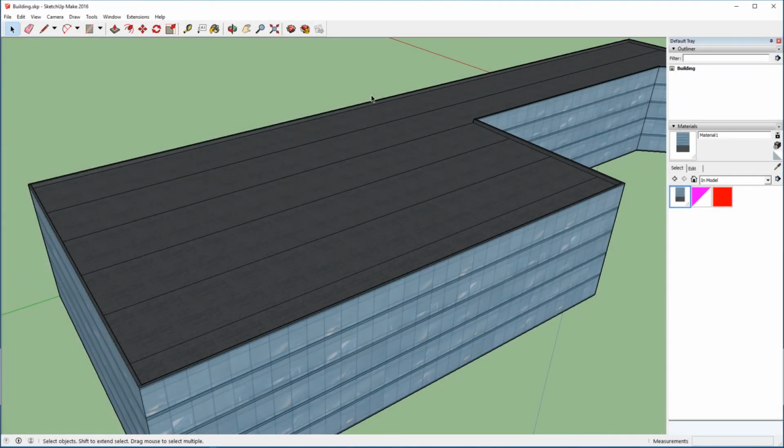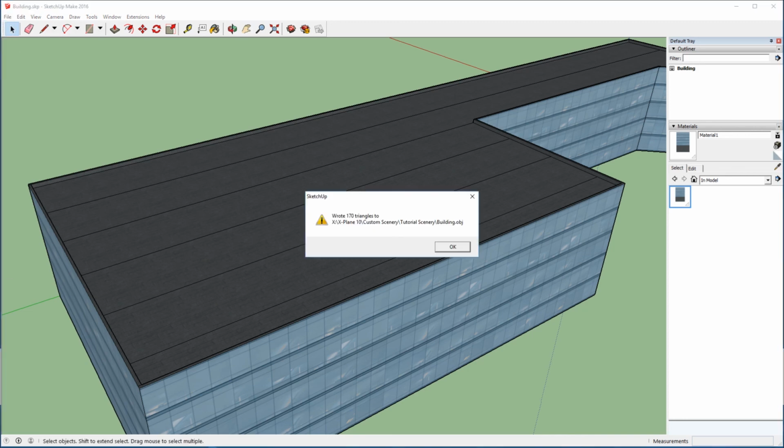Now that I've gone through and gotten rid of all those bright red faces and replaced them with actual textures, we can now go into our end model, and if we want, we can right click, and again, we can delete these textures, make sure that they're not used anywhere. And we'll at this time go ahead and go back to File, Export Xplane Object, and we'll see if we get that error, and we don't anymore. So now all it's saying is we wrote the triangles, no more errors about untextured faces, so we'll click OK.